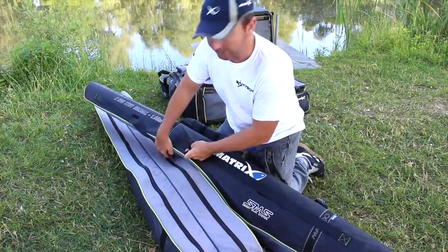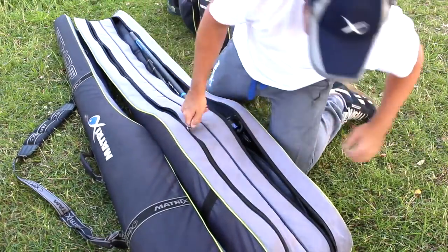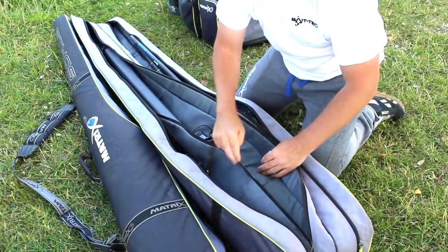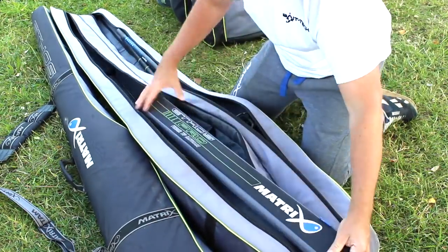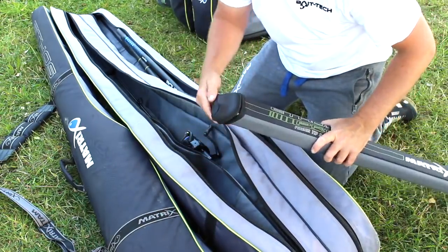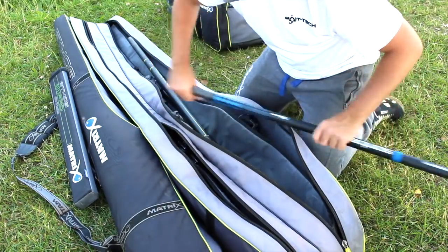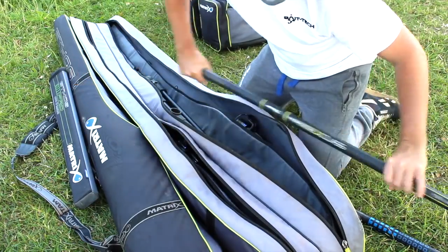The main one you see me use is the four-rod version. In here I've got two compartments - one compartment here with just one rod on either side. Depending on the reel size and the rods, you can sometimes get two in each compartment, so it can actually carry more than four rods. Also in this side I've got spare tips in one of our tip tubes, which helps protect them - always good to carry when feeder fishing. In here I have the four-meter power landing net handle, and on some venues I set two landing net handles up. I've also got the five-and-a-half-meter Horizon X Class, which is what I use for most of my fishing and silverfish fishing.